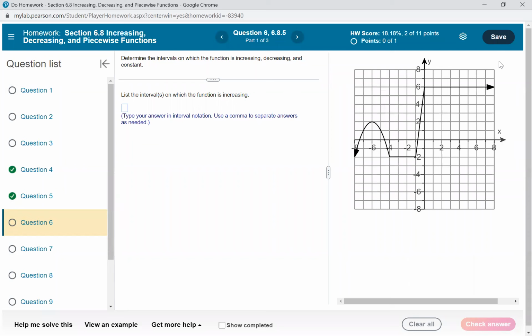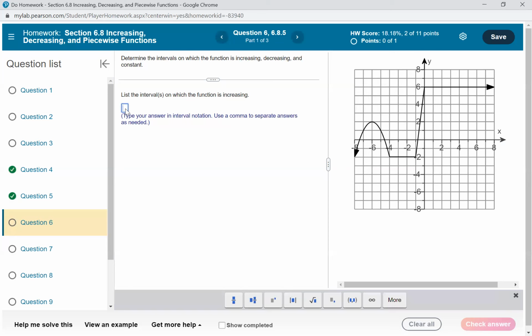All right, so this one's number 6? Increasing is going uphill left to right. So if y'all can see my cursor here, the left side of that hump is going uphill. Then it goes downhill. Then it's constant. Then it goes uphill. And then finally it's constant. So I'm looking for the increasing. There's 2 parts, this left side of the hump, and then this little line in the middle going uphill. I'm going to start with the one on the left.